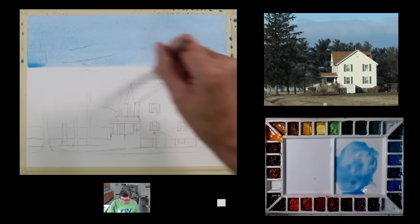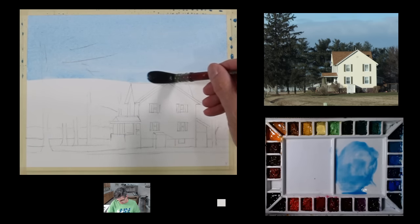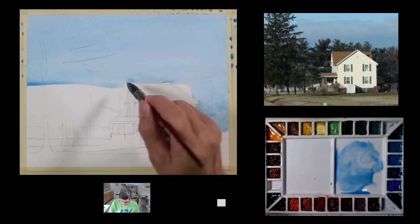And I'm going to add a little more water. I'm going to get a little lighter as I come down here. And let's see. There we go. Going to paint around the structure, but I'm not so worried about these trees because I'm going to be painting darker values over those.